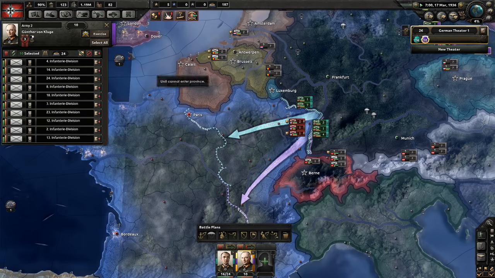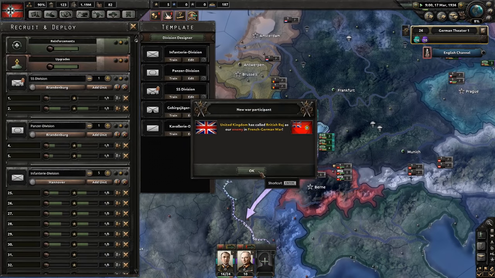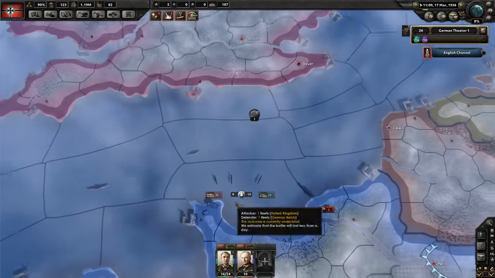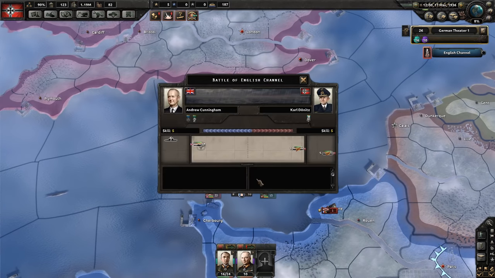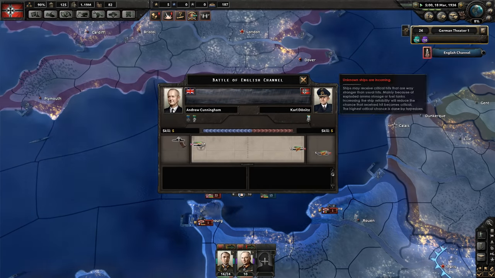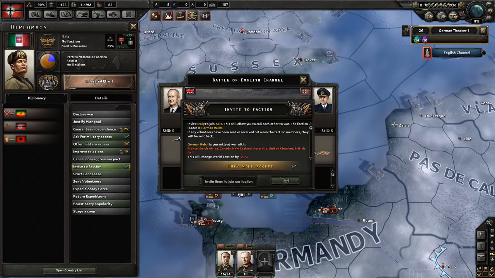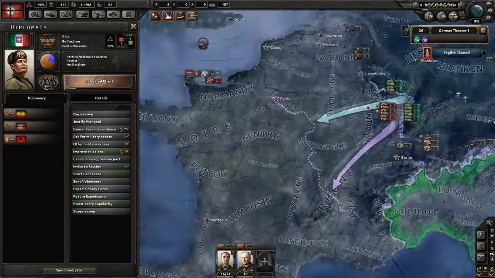Holy God. Where do we stand deployment-wise over here? The United Kingdom just joined in. Ooh, no. Some destroyers immediately found our submarines. Hopefully... Oh, and their capital ships are coming in, too. Invite to faction. Oh, Italy. Oh, this got cranking real fast, didn't it?